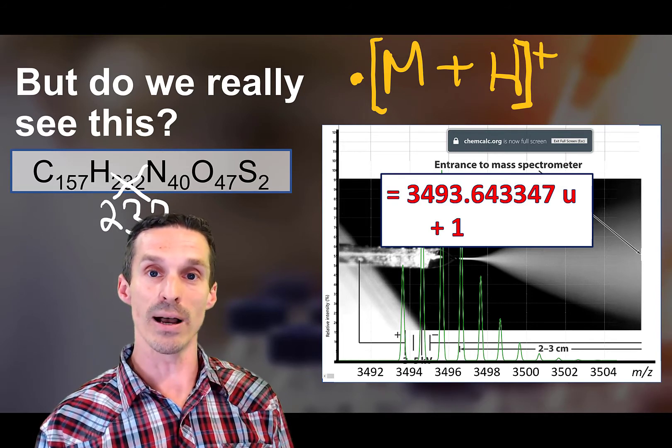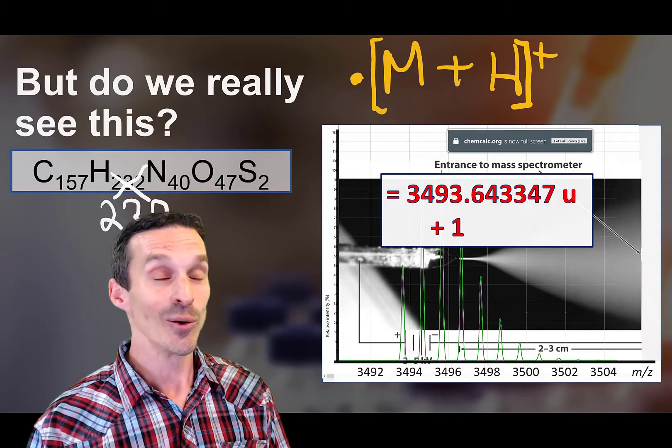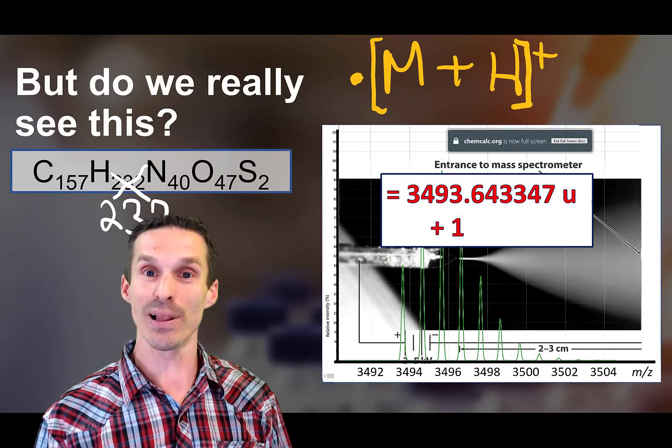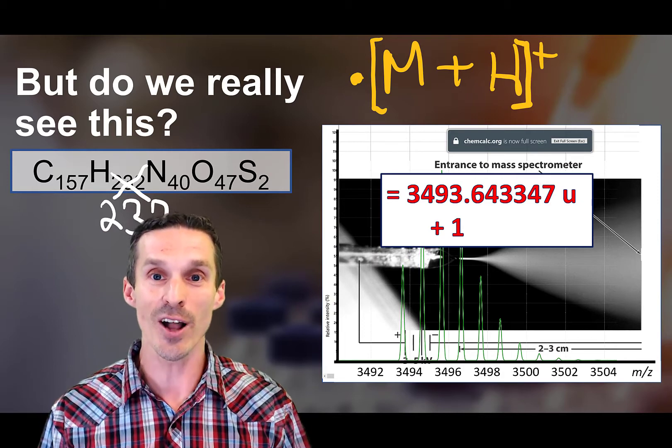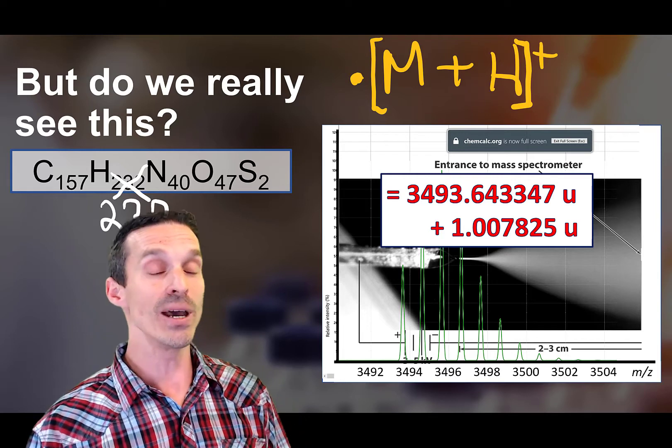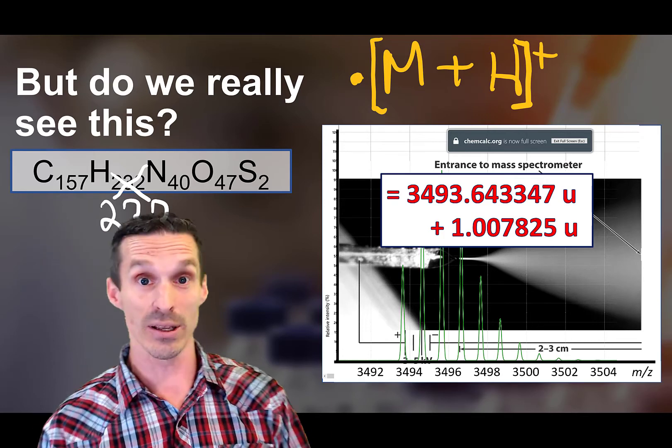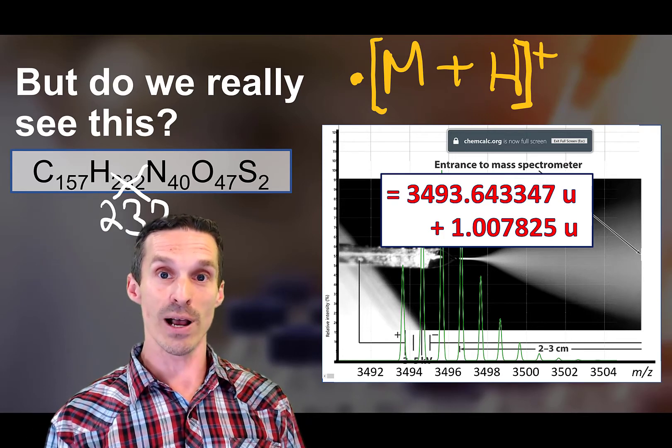So whatever that mass is, it's actually increased by the mass of a proton. So let's just change the formula right to count for that extra hydrogen, and now we need to count for the extra mass, which is one, right? No. God no. God please no. No. No, just don't make that mistake, please just don't make that mistake. We're going through all the trouble to get all of those decimal places. The mass of hydrogen is not one, that's the mass of hydrogen, 1.007825. Make sure that if you're going through the trouble of calculating masses to all this level of accuracy, you've got to account for the true mass of hydrogen.